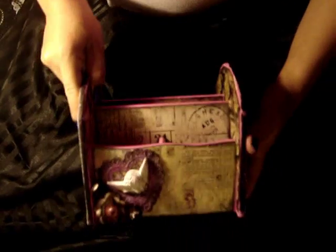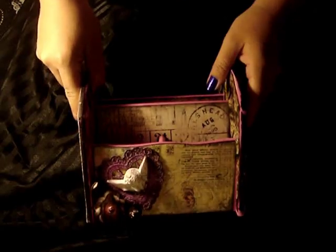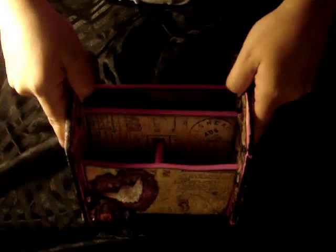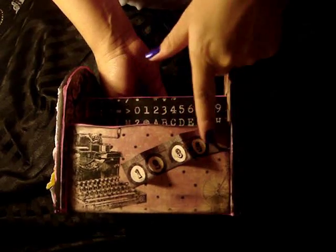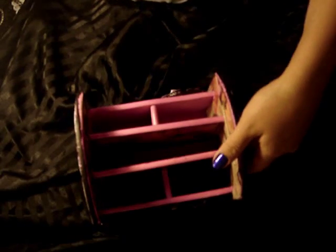So I won't be making another remote control caddy. But yes, I did cover all the walls inside. Everything is covered. And this side here, you have the typewriter. I made the banner with the numbers coming out of it. And that's pretty much it right now. It's just holding my tags and envelopes. But I love it. So that's it for my second project.